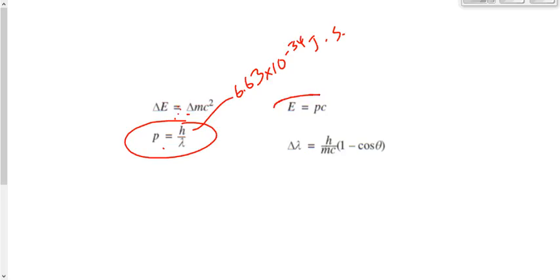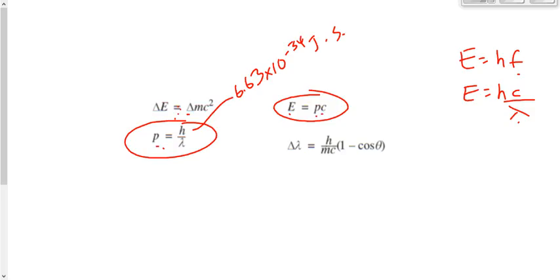Now, this other equation that Compton came up with says E is equal to P times C. The energy of a photon, which, by the way, we know the energy of a photon is hf. We also know the energy of a photon is hc over lambda. Now we're relating the energy of a photon not to the frequency and wavelength, but we're relating the energy of the photon to the momentum of the photon. The momentum of the photon times the speed of light. So two new equations that describe for us the momentum of a photon.